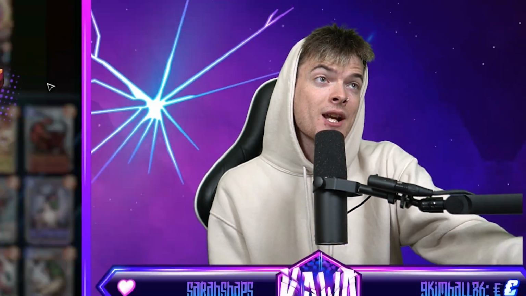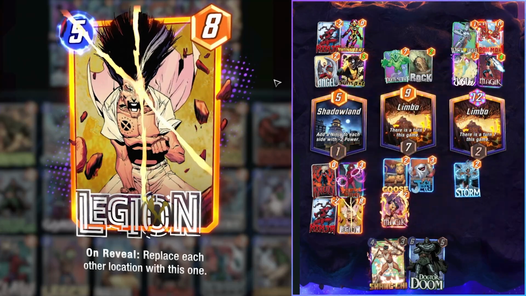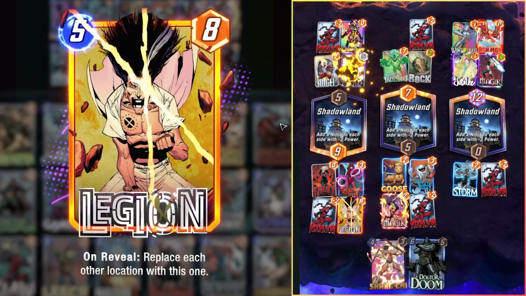I'm super excited to be talking to you guys about this card today. So if you don't already know, Legion is a 5 energy, 8 power card, and he reads, on reveal, replace each other location with this one.